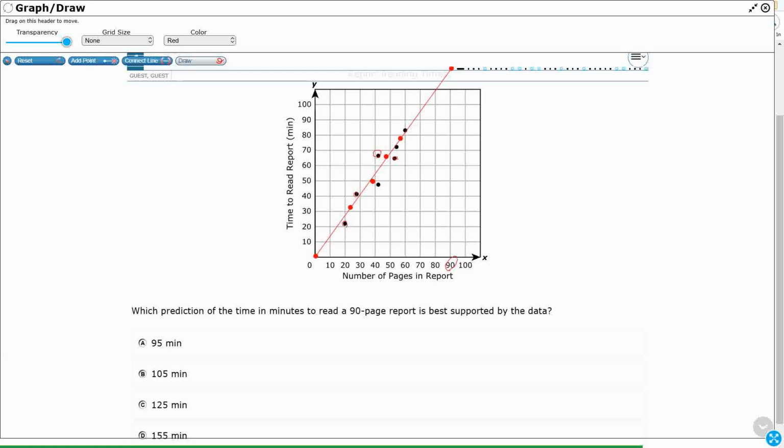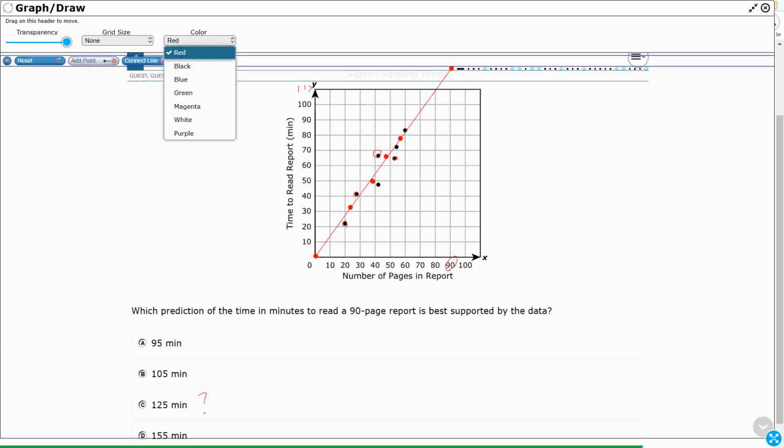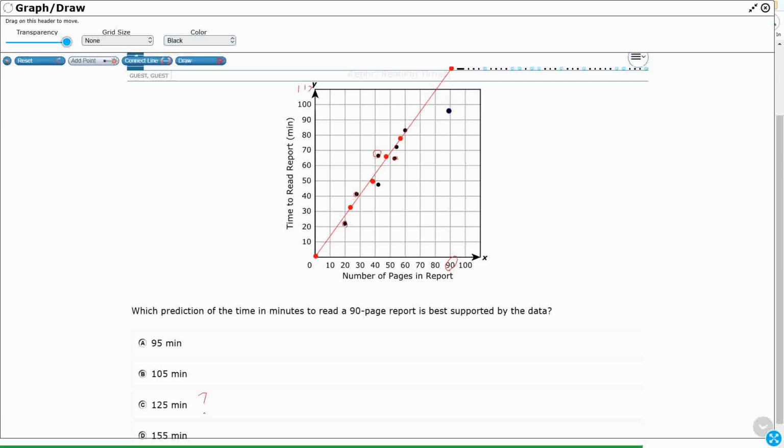So that's not going to be super helpful, but I can eliminate some, right? So maybe, if we say this is 110, right? The next one will be maybe 120, right? So maybe 120, 130, right? So maybe this is 125. All right, so it's off the graph, so we're going to need to do a little bit more work. Let's use the add point feature, and let's add these y values, okay? So 95 and 90 is going to hit right there. Okay, that's not going to work.